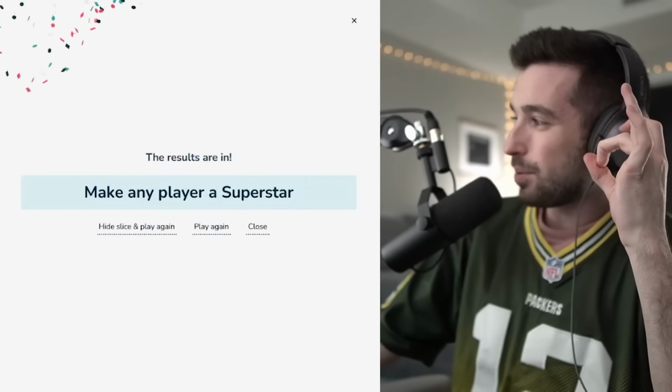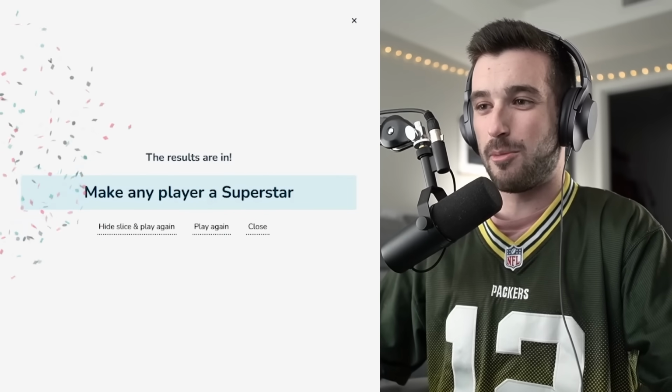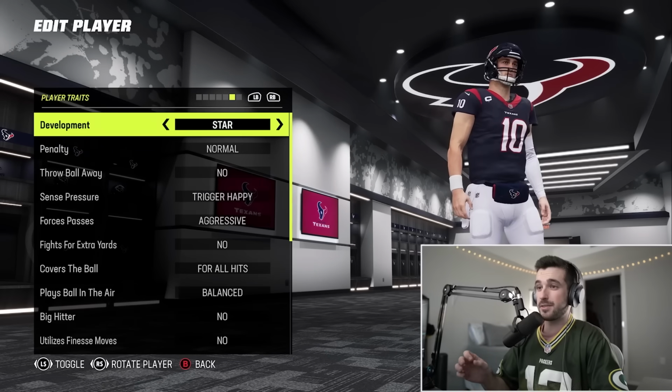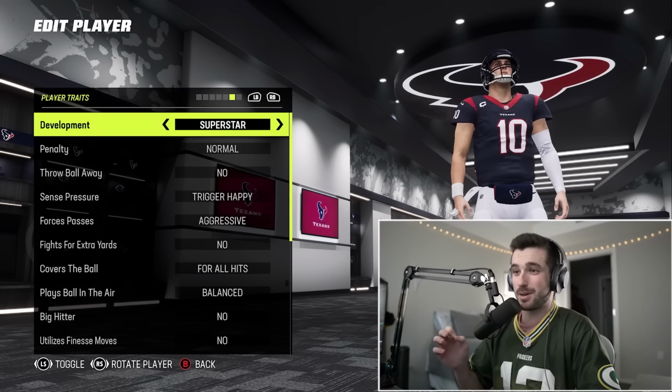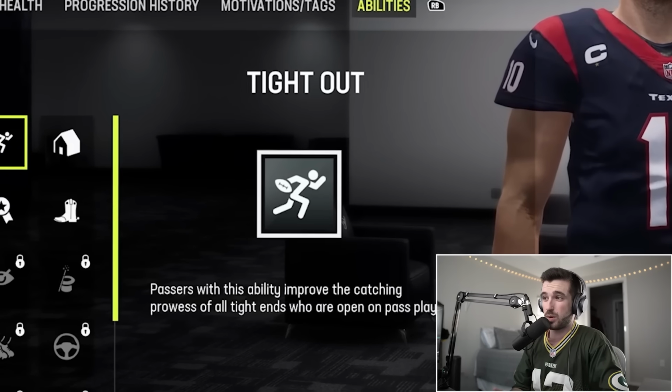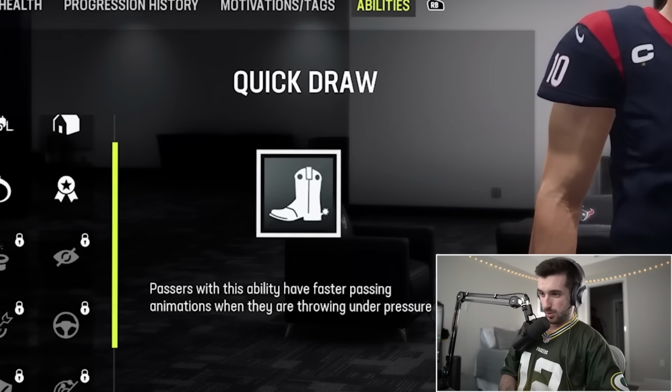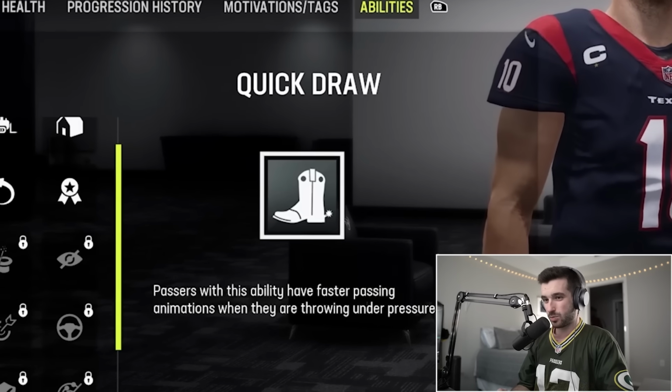Make any player a superstar. Oh my gosh, we've got to do our quarterback, right? I mean, that just seems like the most logical choice. So we're gonna go to Davis Mills development here and make him a superstar. For abilities, we're gonna go with tight out as our first one, which will improve the catching of all tight ends. And for our second one, I guess we'll go with quick draw, which gives him faster passing animations when throwing under pressure.